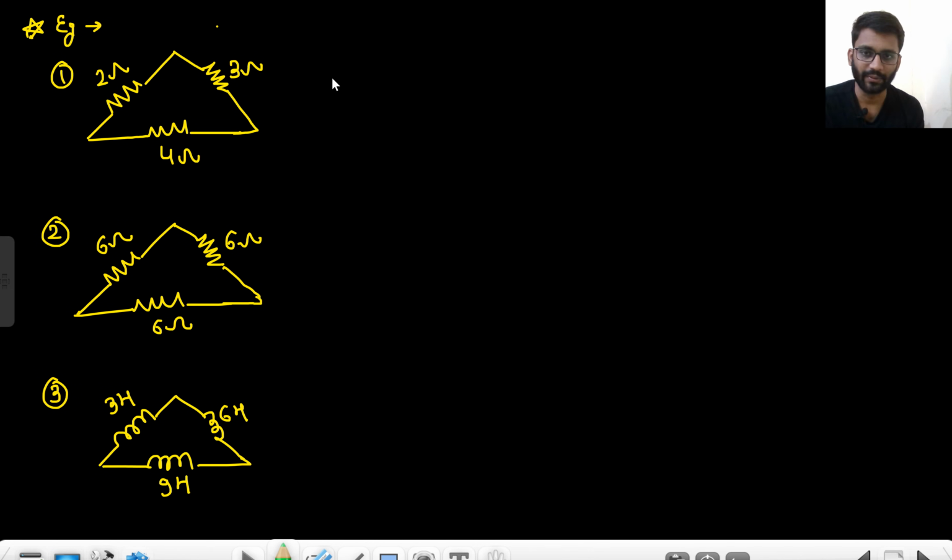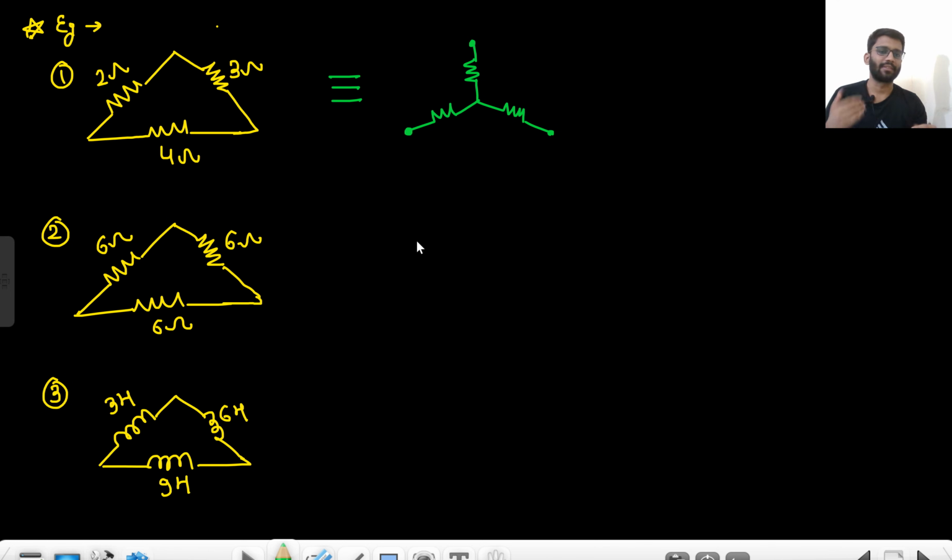Now tell me the values. We will not apply any formula, or we don't need to see it separately now for inductor and resistor, because we know for inductor and resistor it will behave as the same. So it will be 2 into 3, 6 by addition of all, that is 9, 6 by 9 ohm. For this one, multiplication of these two, 8 by 9 ohm. And for this, multiplication of these two, 12 by 9 ohm.